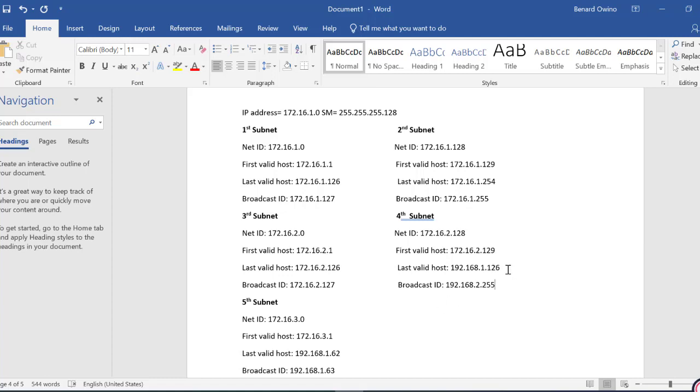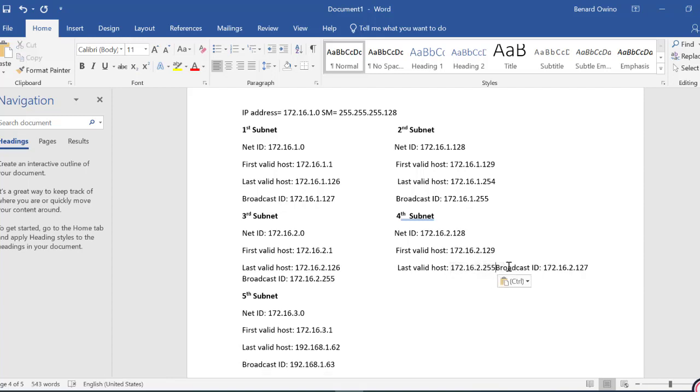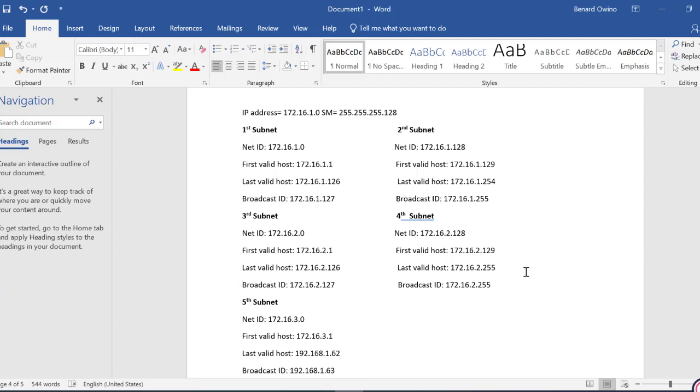Now this one should be 16 and 7. This one is 254.